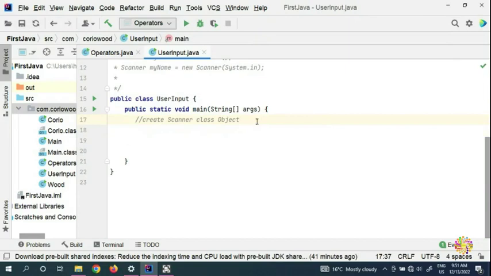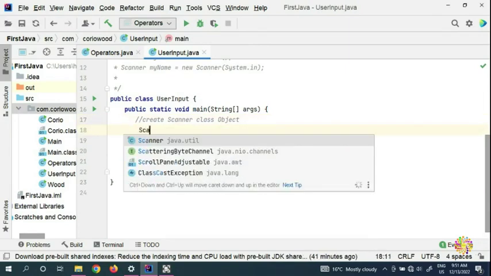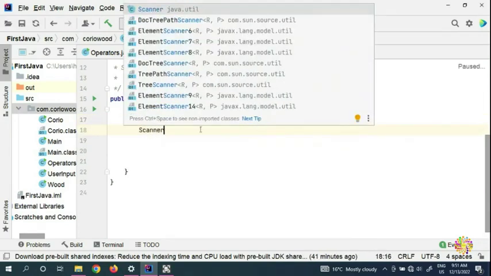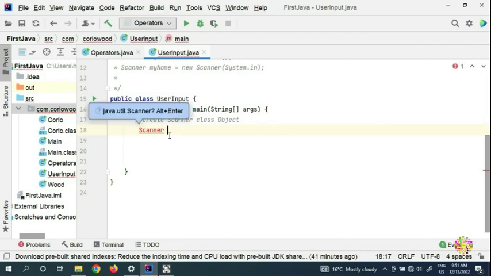So how are we going to create the Scanner class? If you come here and put Scanner, there's a red line here, and Java is telling you, hey, stop here, wait a minute. I've got this package, java.util.Scanner.